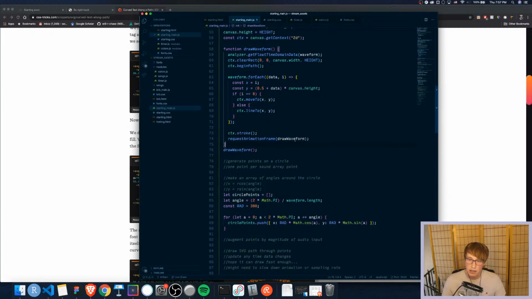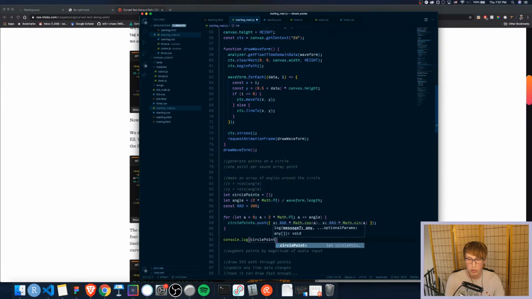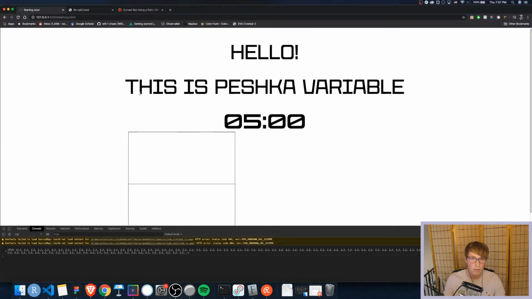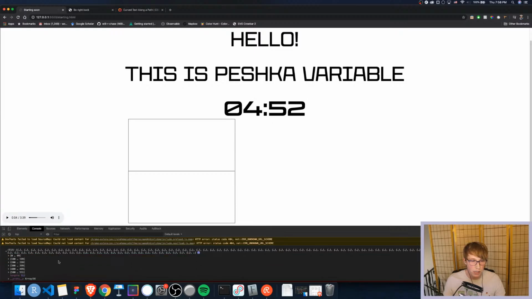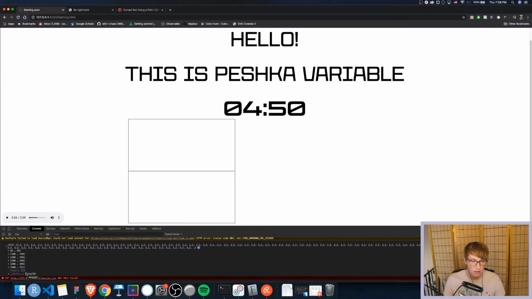And hopefully, yeah, this waveform array should be set up before this runs. So let's see if that did anything. Let's just console log circle points. All right, so this should be our array of circle points, and it's 512 in length, which I happen to know is the correct length.